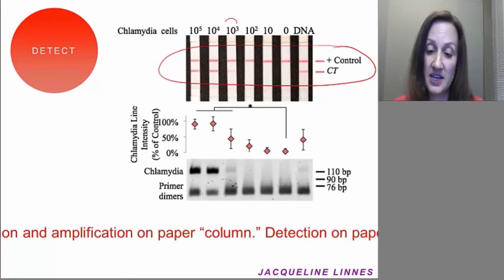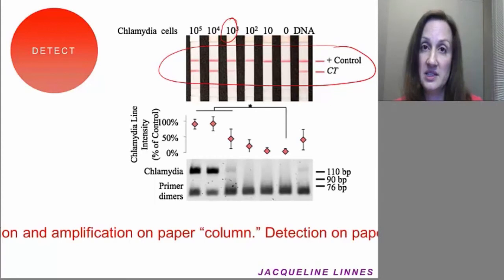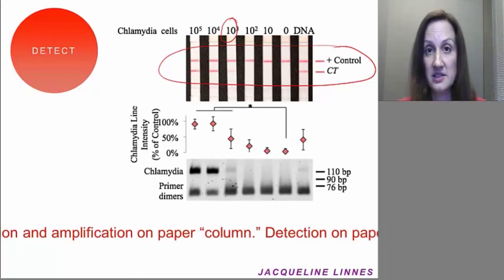However, she's able to detect 10 to the 3 chlamydia cells in a swab sample without plugging into the wall and only using chemical-based methods on paper substrates. Remember, these are not protein-based tests. These are molecular tests. So I would argue that combined, these technologies and technologies like them can lead us to very simple readouts by eye. You're looking directly at the test strip that runs out on the bench to diagnose diseases in a molecular way.